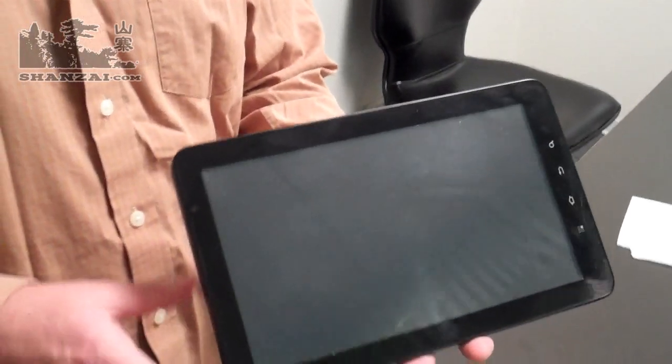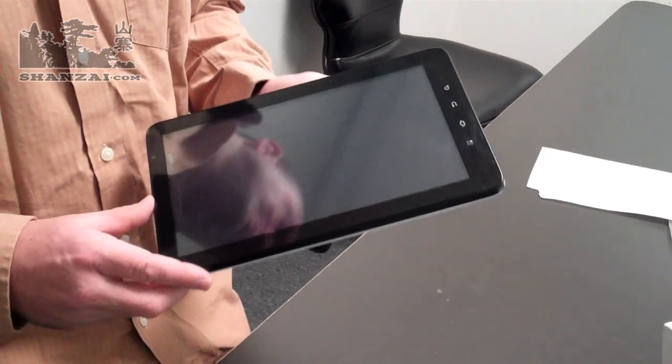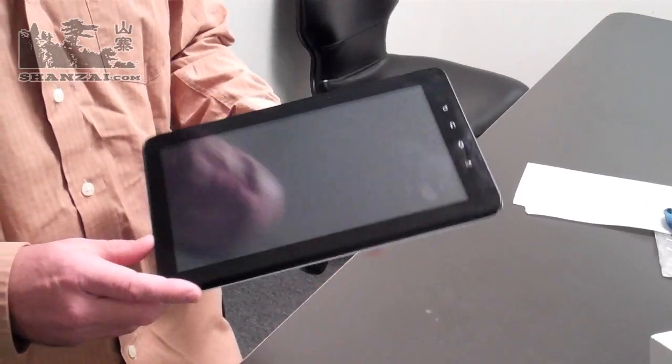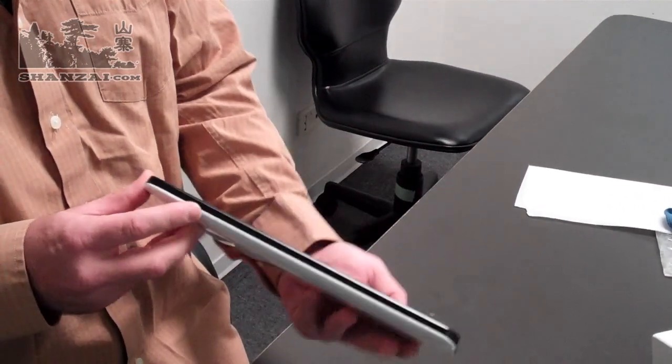Now, this is one of the mysteries of this particular review we're doing. Inside of this camera hole, if you can see it, probably not so well on the video, actually there's nothing inside there. Looking straight into it, I can see the back plate of the device, which is white. There's no camera in there, and using the camera software later, we found out that actually there is no camera. So make sure if you're buying it that the specs include a camera and that you can get that, because I think that's one of the key things to have on a device like this, especially if it's advertised.